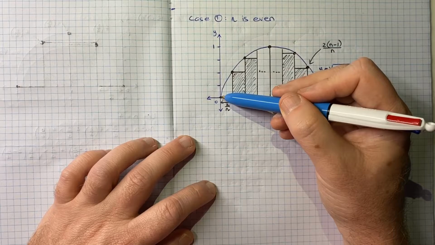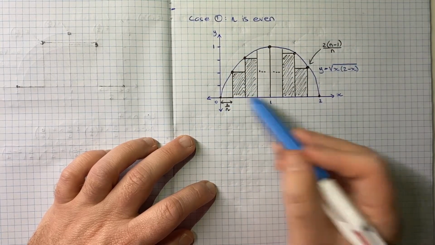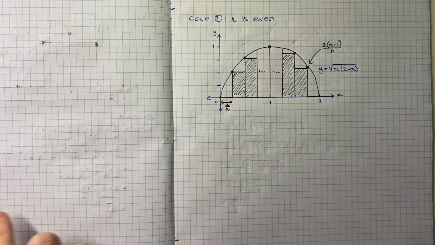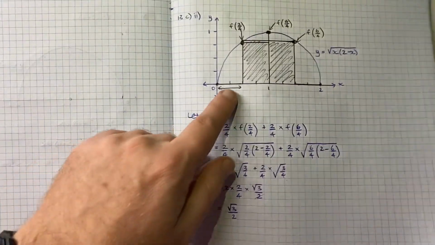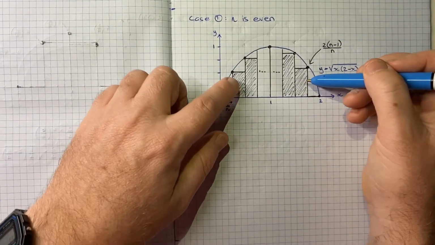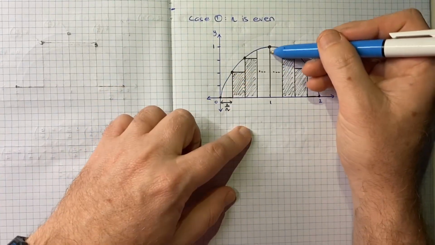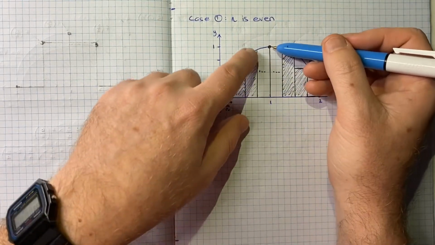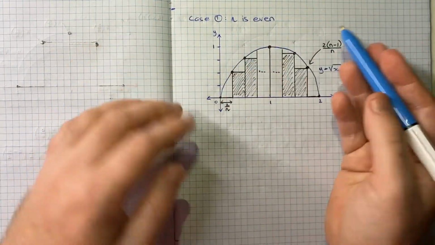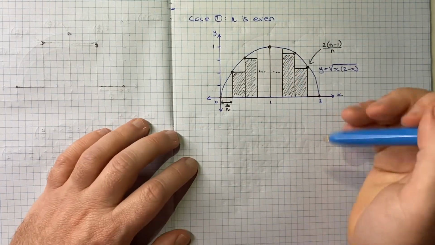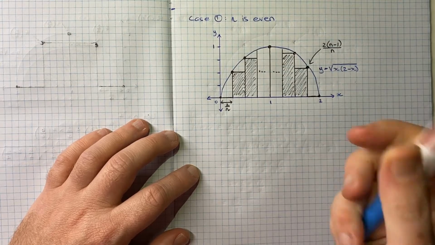Because we're concerned with the rectangles beneath the curve, the first and last rectangle still effectively have a height of nothing, just like what happened when we were dealing with 4. And then we have rectangles that come towards this point 1, the exact midpoint of the range, but that point 1 itself doesn't form a rectangle. So if we now think about, okay, what is that in general?